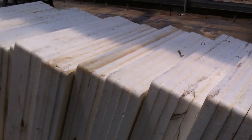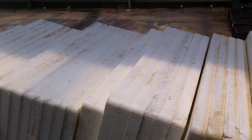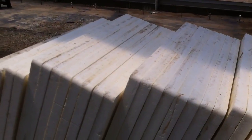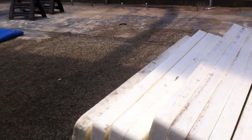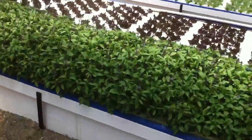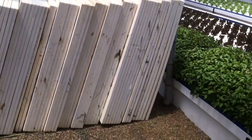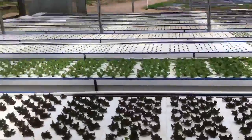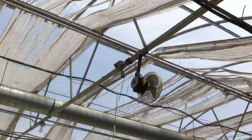Counting the extra trays — about 60 extra trays total. At 60 trays times 8, that's 480 square feet of extra raft on top of the existing 4,000 square feet. All of this is inside a greenhouse with plastic poly on top, shade cloth, and fans — it's very hot in here.